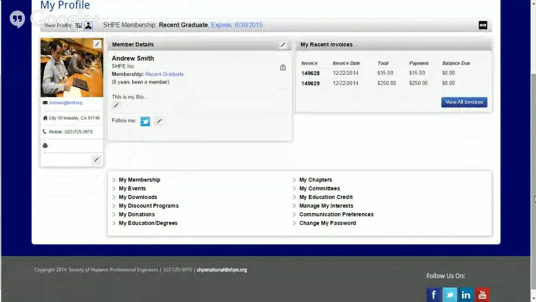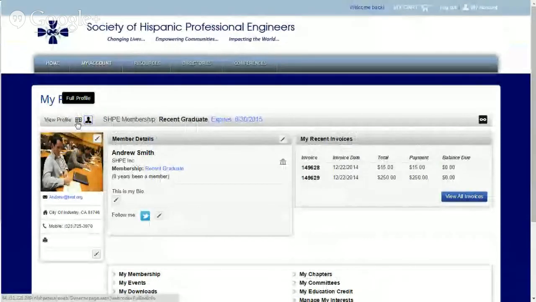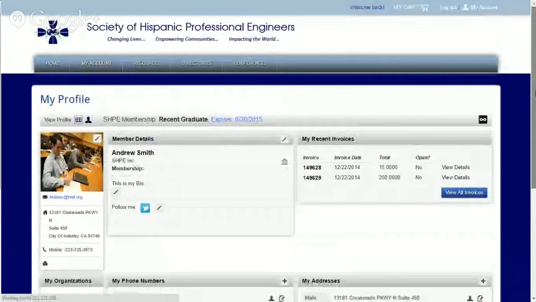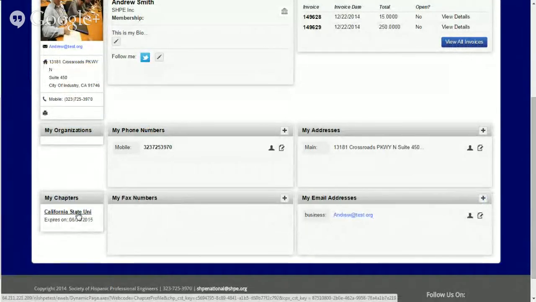Oh, I apologize. You know what? I'm going over my notes. I see that we did not go over how to communicate with people in your chapter. You'll see that right now I'm a recent graduate. I can open this to my full profile and see that I am a part of California State University, Long Beach, but it's just a little bit long.